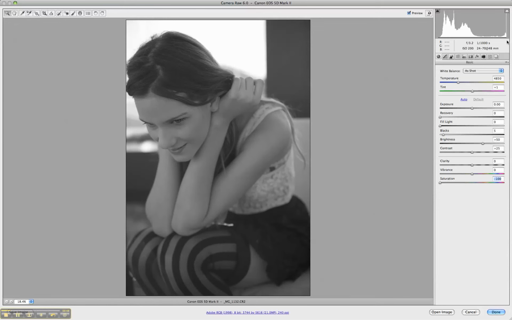And you can see here from the histogram that all my bit information, or all the capture information that was captured while I took this picture, is towards the left-hand side, or the shadow side of the histogram, and there's very little information on the right side, or the highlight information. So my goal is to pull that information out towards the highlight side, so it's more of an even histogram. I'm going to do this by pulling my exposure up to 2/3, maybe to a full stop. Let me see. Yeah, there we go. Not too much. Pull it back just slightly.